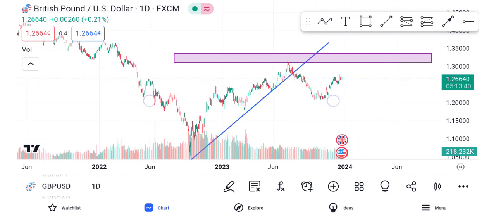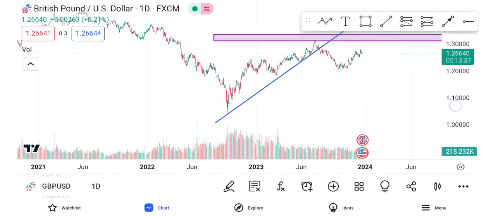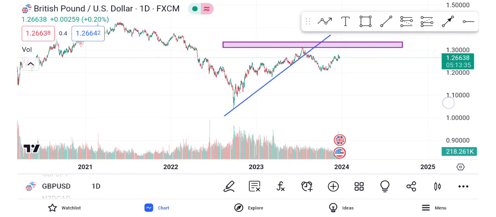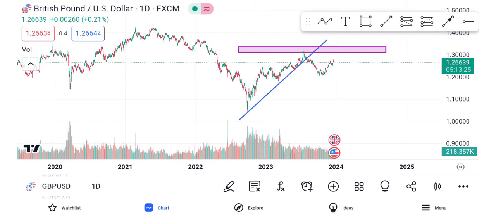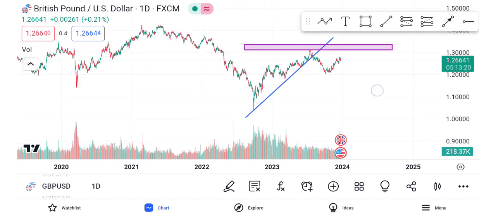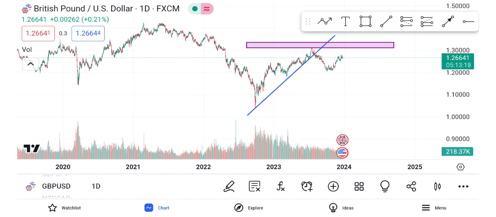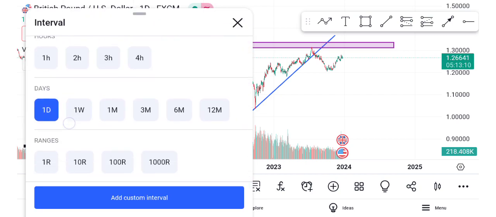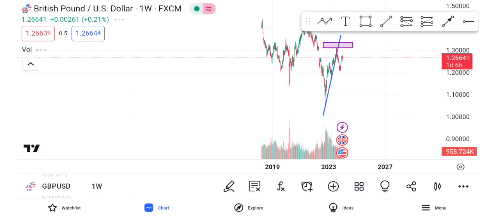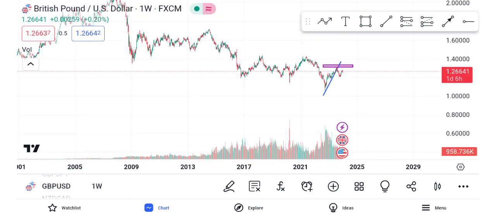And I always tell you guys that when I analyze, I normally switch to the weekly time frame to check for the overall movement of the markets, the overall direction. So we are going to check the weekly time frame now, so that we are not going to be selling at the support level. So we move to our weekly time frame now to check. These are our weekly time frame here.